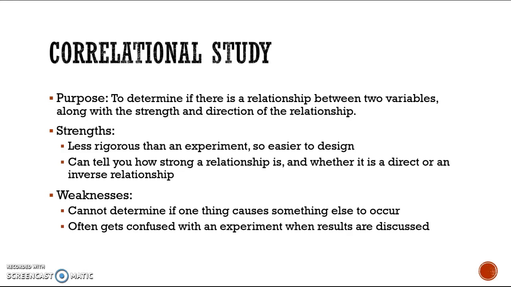Correlational studies can tell you if a relationship is weak or strong, if it is direct, so as one variable goes up, so does the other, or inverse, as one goes up, the other goes down. When evaluating a correlational study, you need your math algebra skills to help you figure out the results. But unlike those friendly lines that you graph in algebra, correlational studies look at scatter plots and attempt to determine the general shape of a relationship. We'll take some time in class to look at some examples of scatter plots to help you see this in more detail.